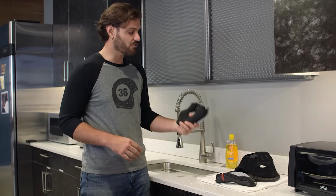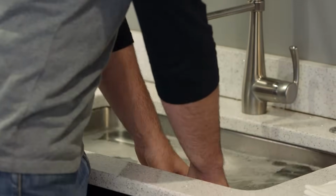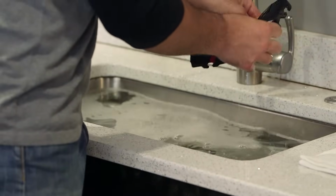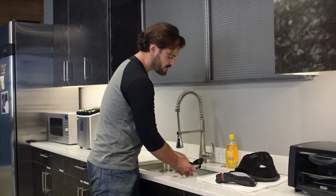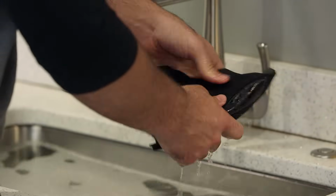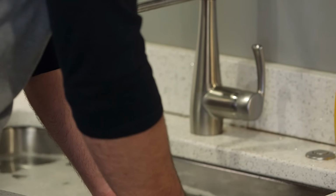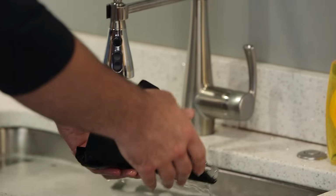So you want to start by grabbing one of the cheek pads and simply submerging it in the water. And you're just going to massage it back and forth. Pretend you're washing your hair. You're just going to rub this back and forth, get all the oils, all the grime out of here. And don't be afraid to get aggressive with this. Rub it against itself. Now, some of you out there will have removable covers for your cheek pads. I recommend just washing them with the covers on. If you've ever removed those cheek pads, they're kind of a pain in the butt to get back on.